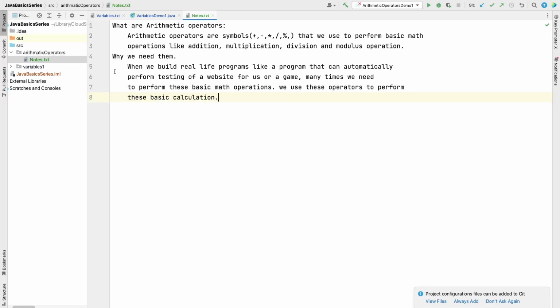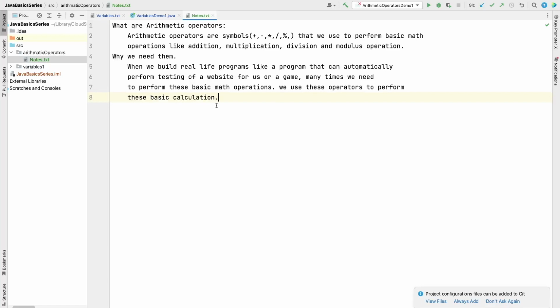So these are very important, and we must learn how to perform these simple mathematical operations through any programming language. For this series we are using Java, so we must learn how to perform them using the Java programming language. They are very important to perform any basic simple tasks in programming.